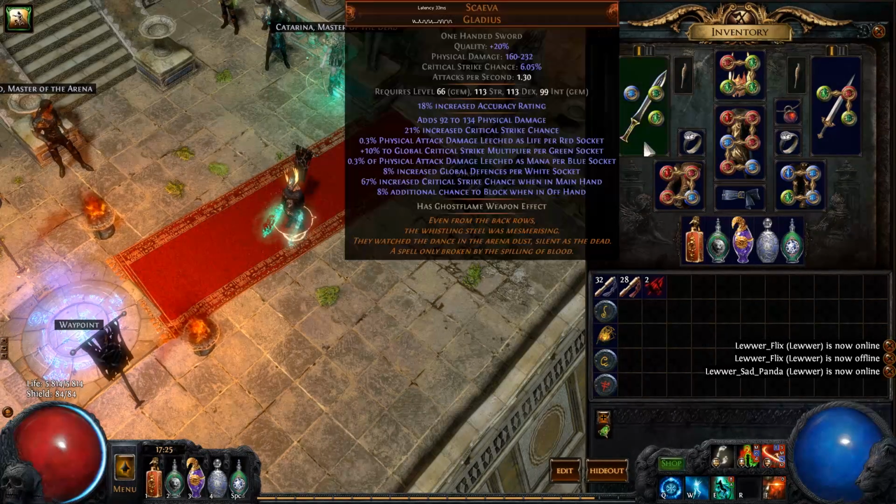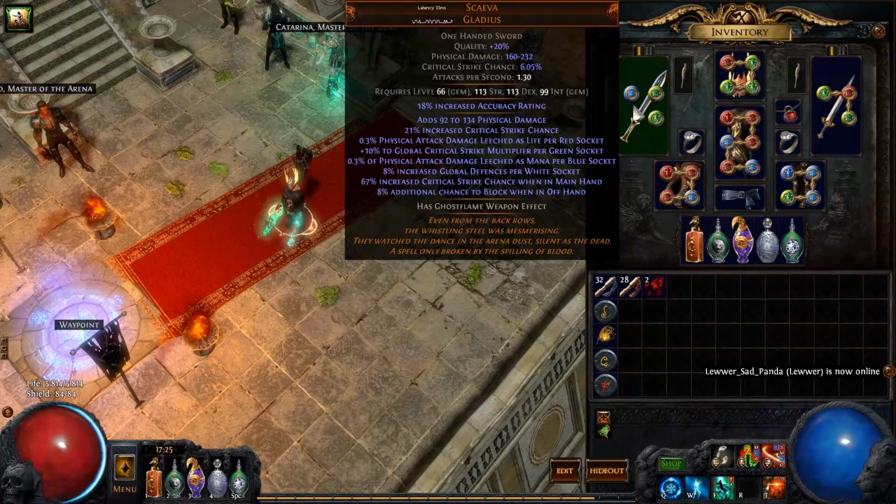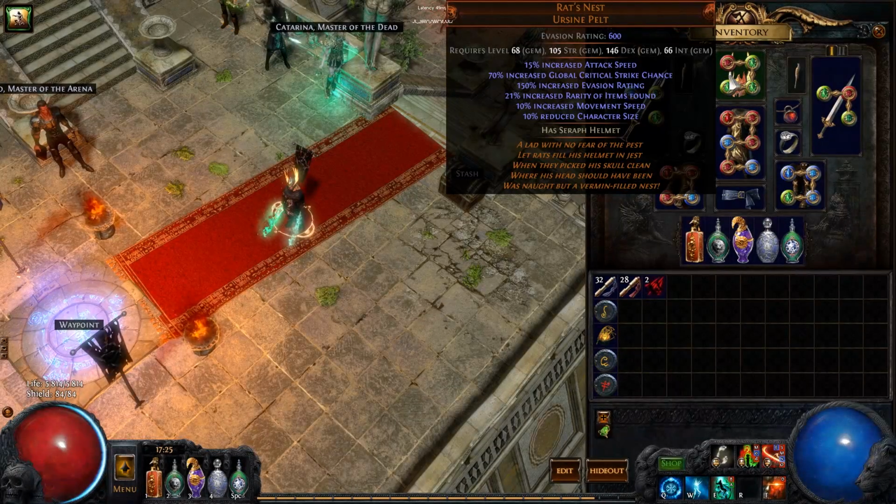The build makes use of 2 unique items, Scaeva and Rat's Nest. Scaeva is cheap as fuck and strongly underrated. Cheapest go for 10 alterations at the moment in Hardcore Essence, but the sword gives us nearly everything we need for our build. Make sure to wield it in the main hand and get 2 green and 1 blue socket. Rat's Nest is amazing to boost our attack speed and crit chance.